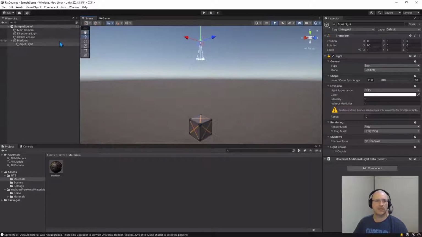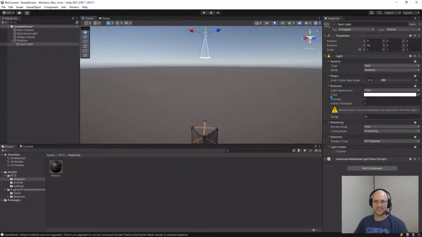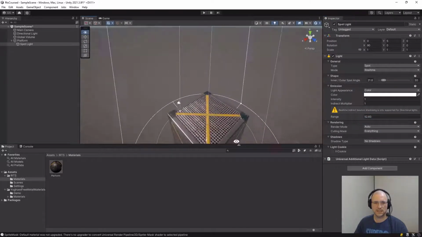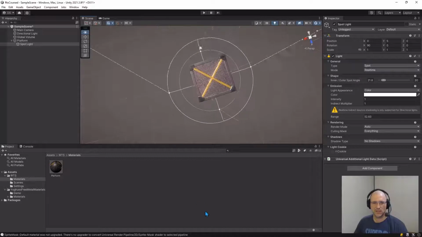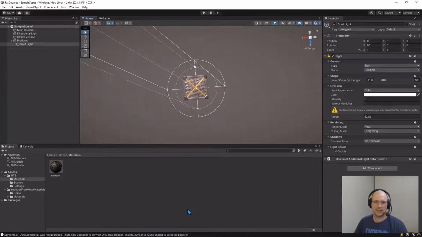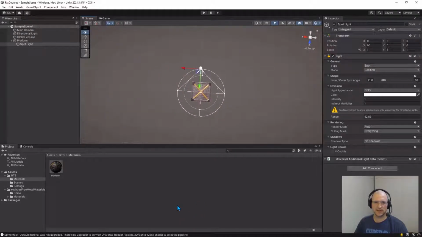There we go. All right, so I've got that asset there. It's set up, but this light doesn't reach it, so I need to get that to reach it. So let's extend the distance, which right now has a range of 10. Now let's increase the range to right around there. You can see it's covering up part of this, but that's also a pretty wide view of this. I don't want it to have all of that, so let's decrease this amount of space.